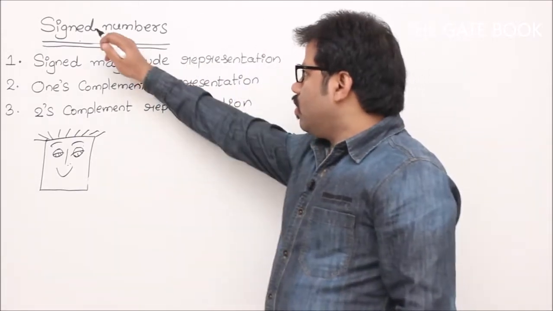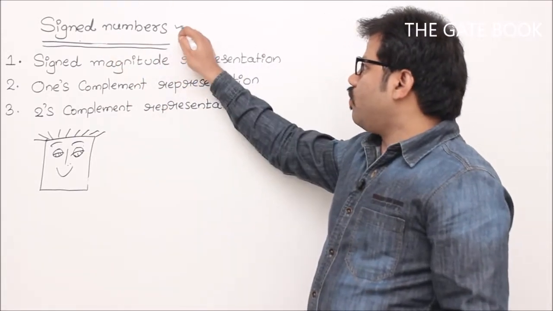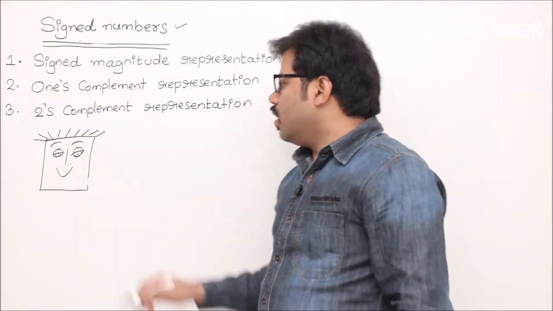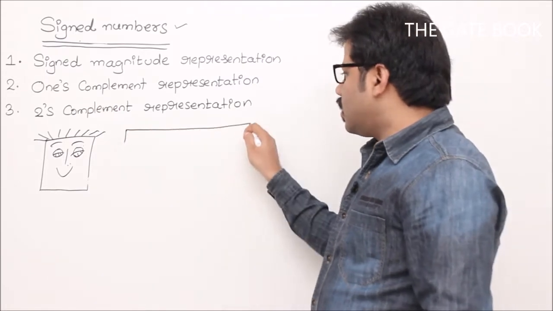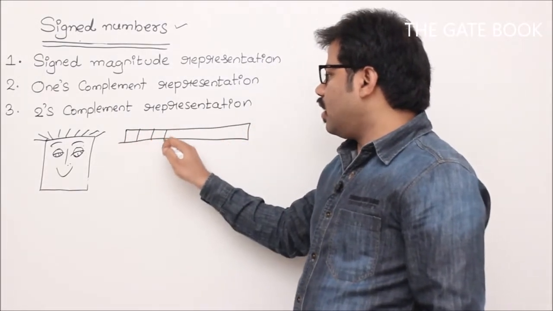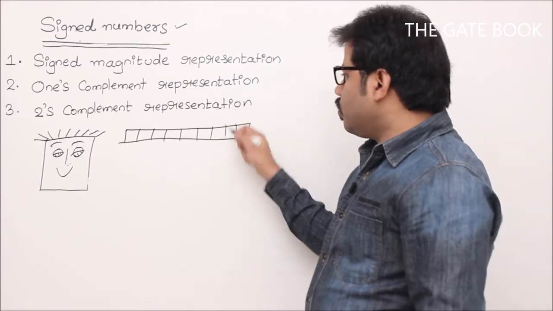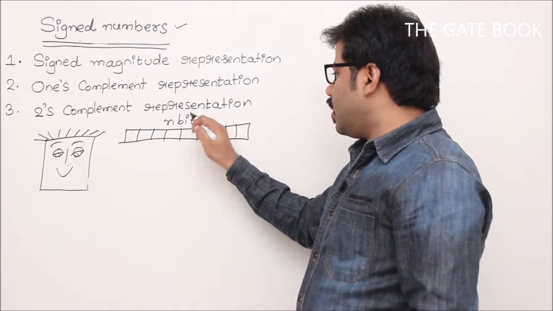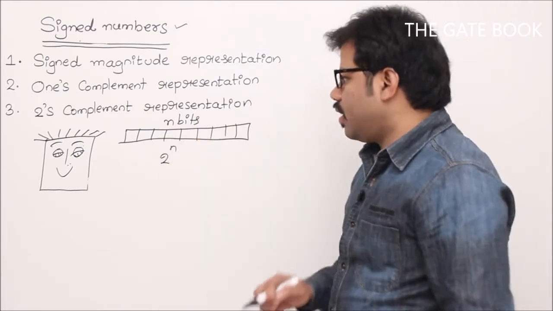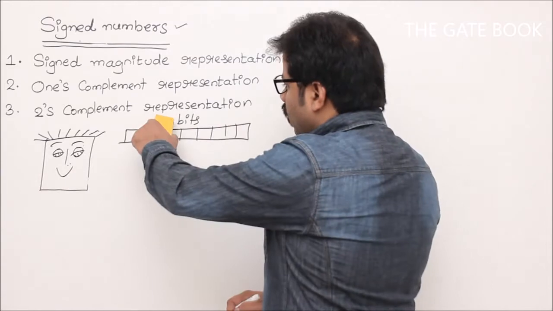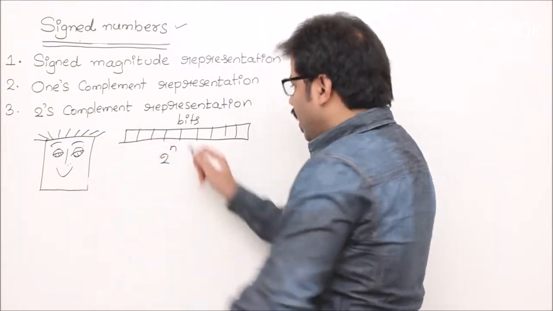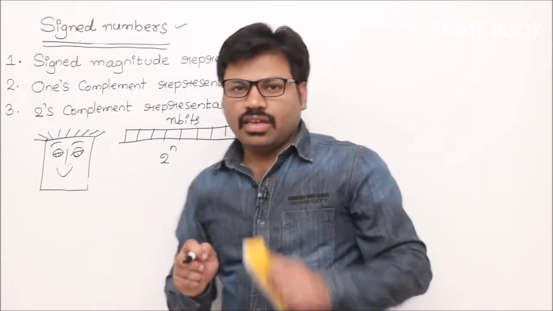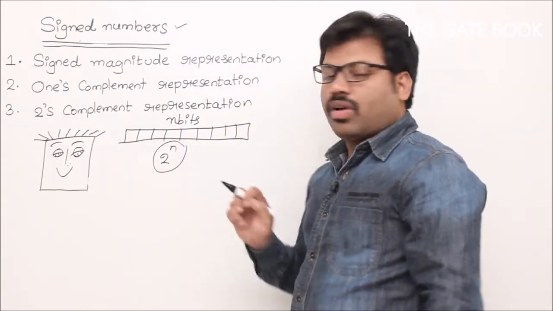So now let's come to our concept. When you have signed numbers and we are going to represent them for this computer, then the computer will fix the size, in other words the number of bits, in that integer. Since we are going to use binary patterns only, with n bits, how many binary patterns can we generate? 2 to the power of n. Remember it. So I am assuming that your computer is now supporting n-bit integers, because it can take n-bit integers and do manipulation. Then how many binary patterns can we generate? 2 to the power of n.